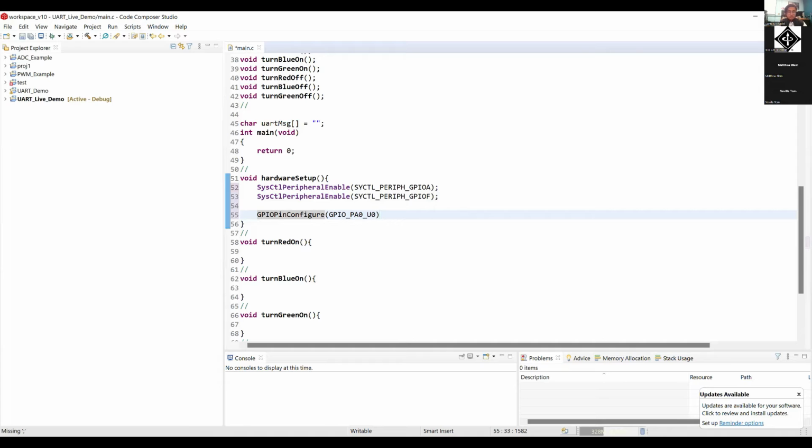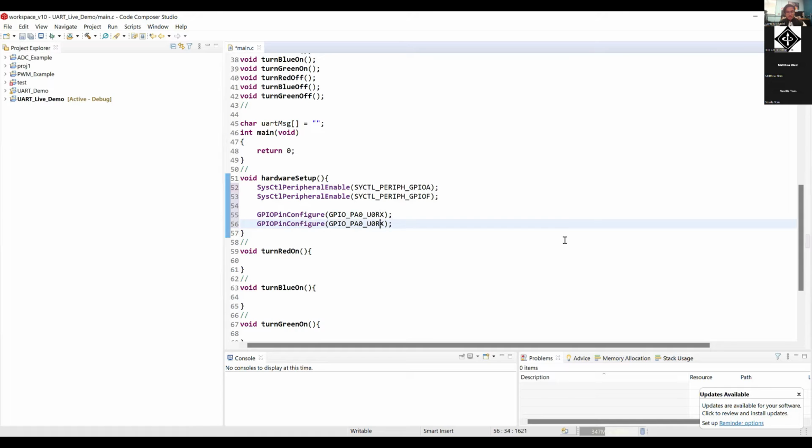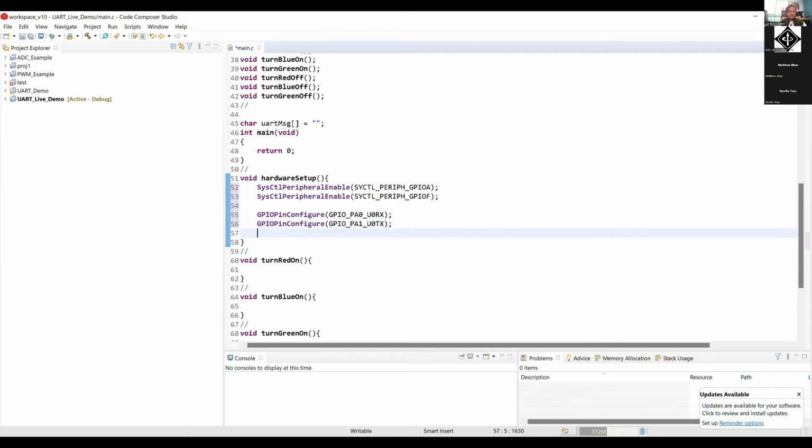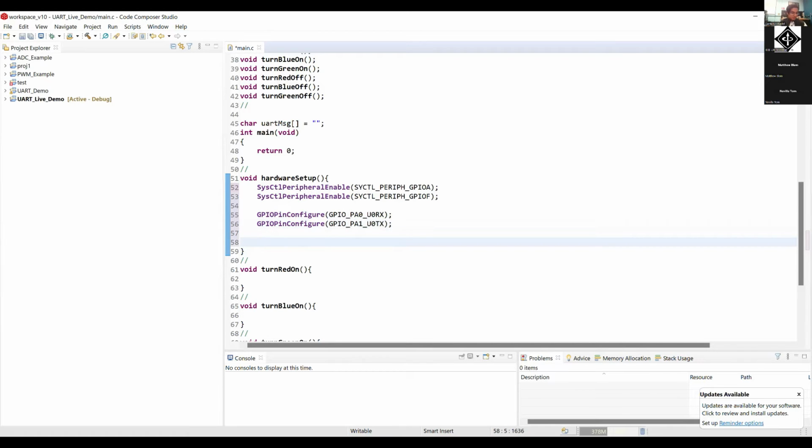U0 stands for the UART 0 module. We have 8 of those, UART 0 through UART 7. RX. Let me copy that so I don't have to type it. Now this is A1, which will become TX. Okay, so that configures the UART pins.